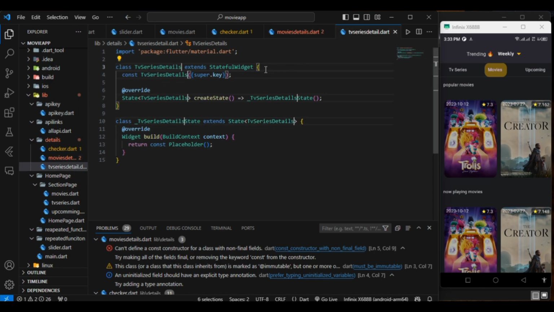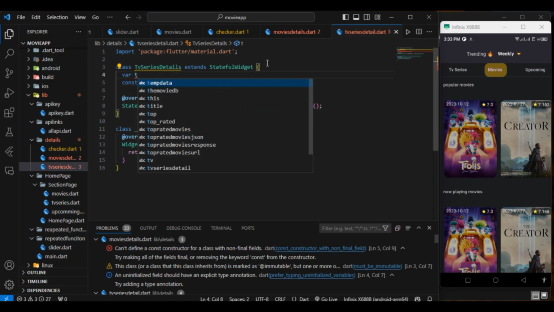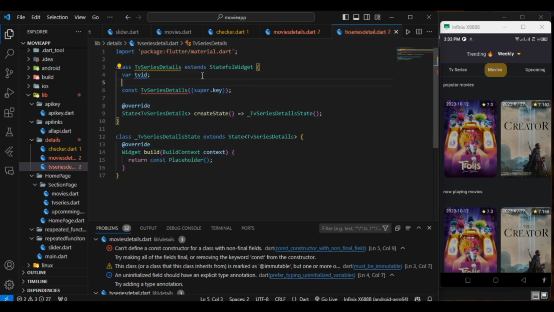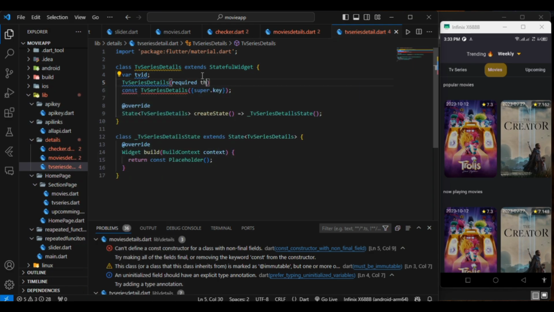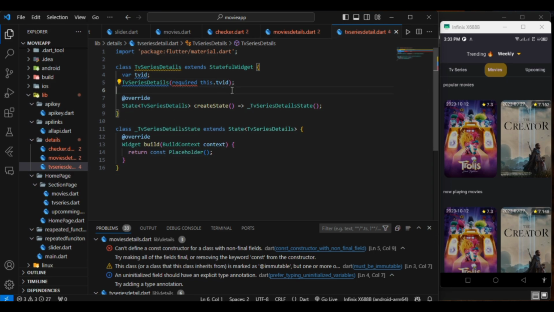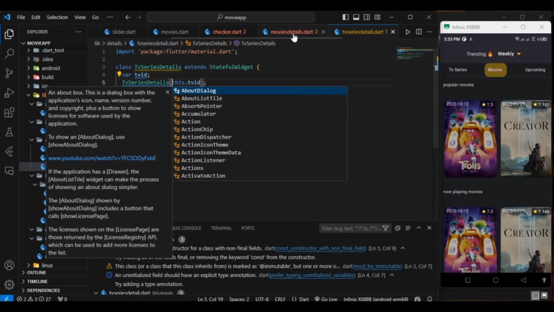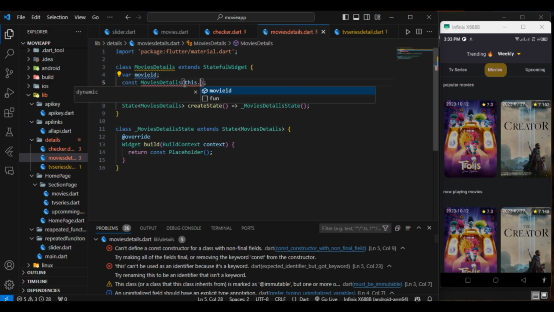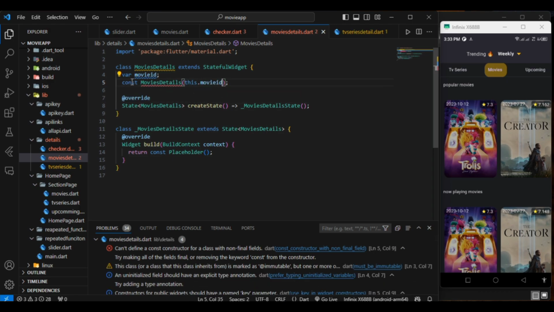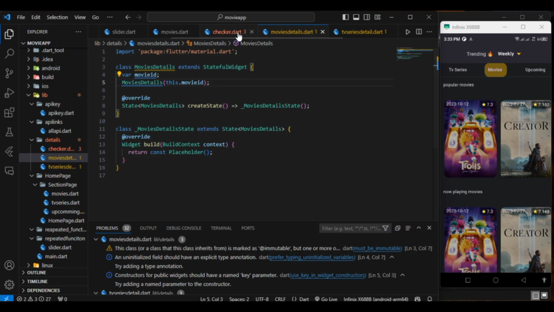Also in the TV series detail we have to create a TV ID, and now TV series detail requires this.tvId. Okay, perfect.